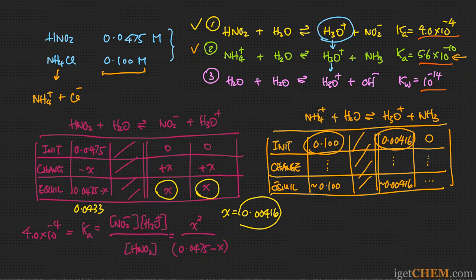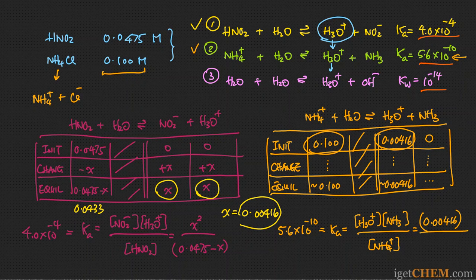So now essentially, out of the 3 equilibrium concentrations for this equilibrium, we know 2 already, except for NH3, so we can actually solve for the NH3 concentration by putting everything back into the Ka for the second reaction. So Ka is equal to H3O plus times NH3 concentration divided by the NH4 plus concentration, and we know that is equal to 5.6 times 10 to the minus 10. And we can put in the values we know. The H3O plus concentration is 0.00416. The concentration for the NH4 plus is 0.100. And now the only unknown in this case is the NH3 concentration, which is right there.